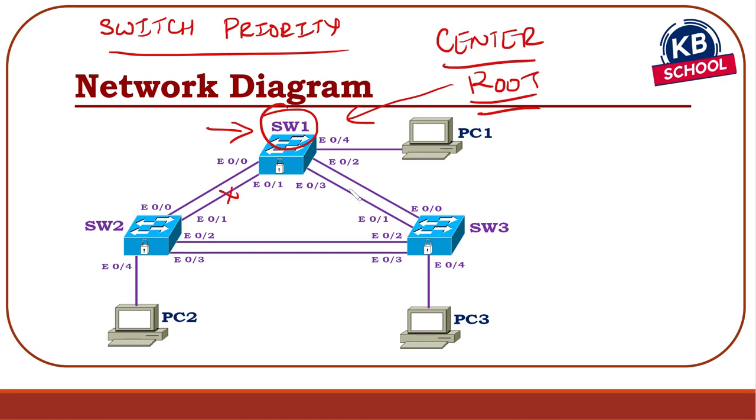I've already blocked these ports over here. Now how does it know which port to block among the loop between switch 1, switch 2, switch 3? If this is the root, the link that is the furthest away from the root is the least preferred link in this particular loop. So in that case, if this is the root, this should be forwarding, this should be forwarding. To block the loop, I need to block this link. So this becomes my blocking link because this link is the furthest away from the root.